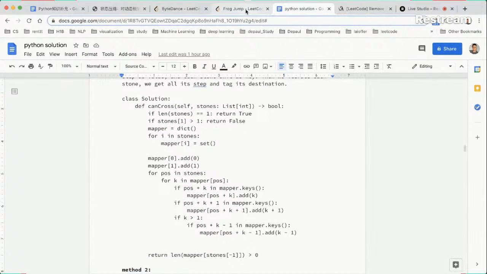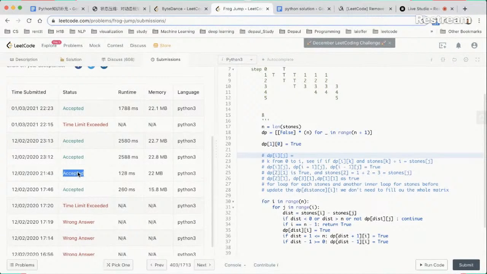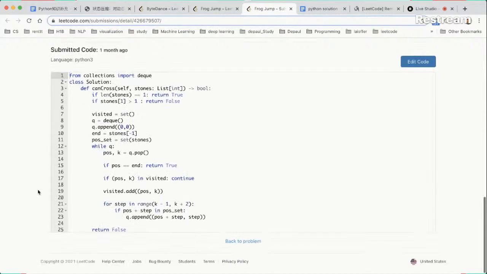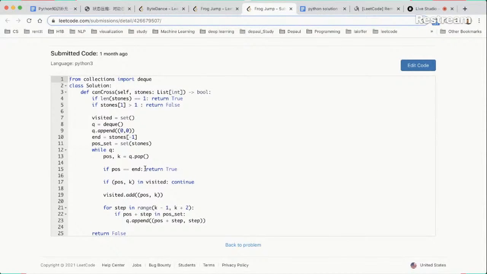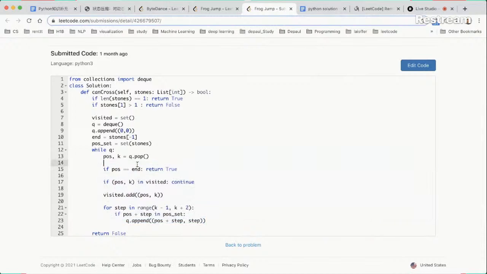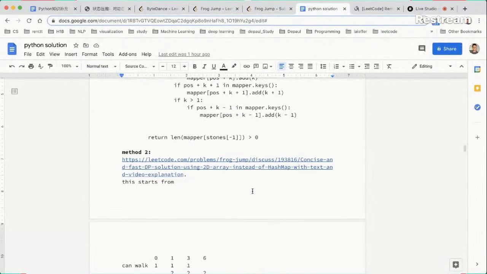Which one is the fastest here? Oh, I see. What is this? Okay, this one is DFS, BFS, I think. Let's see what's the thinking there.